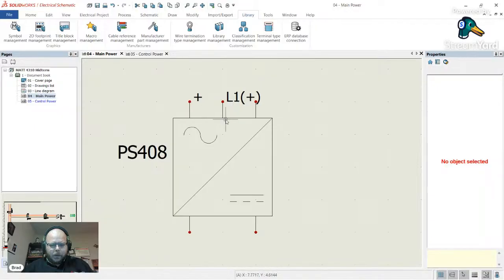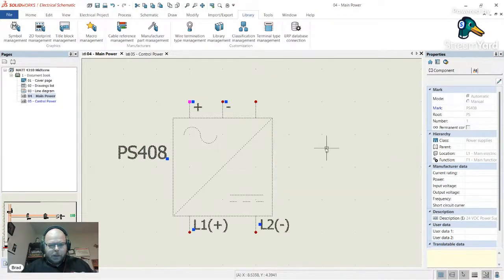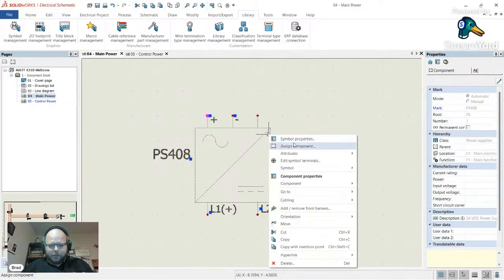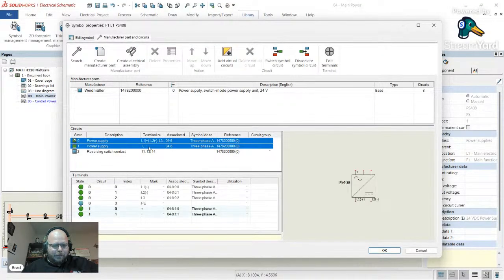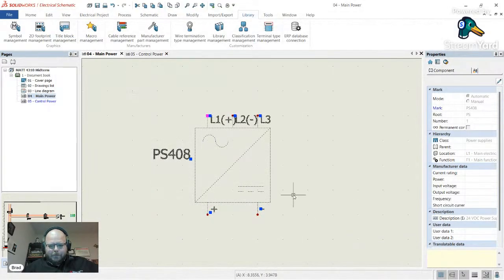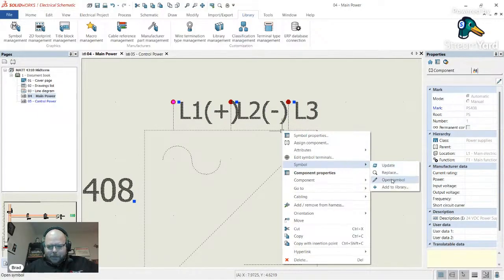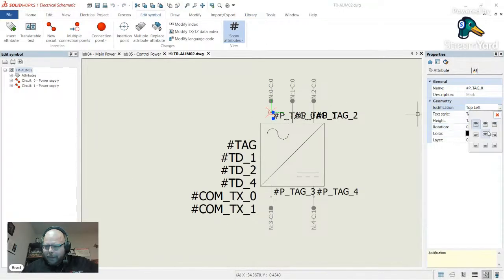Control S it. I'm going to right click on this now and update the symbol, and it should fix my labels. Except you didn't. That's a thing that I can also fix. So symbol properties, and you can manually reassign these circuits. And I'm literally going to just drag and flip them. Clicked one, I dragged it down, I flipped it. Okay, so they're relabeled. I am going to change this one more time. Symbol edit or open, because this one I'm going to move to the other side of the connection.